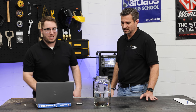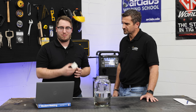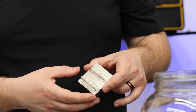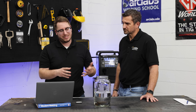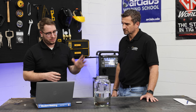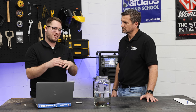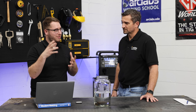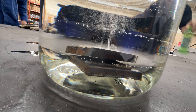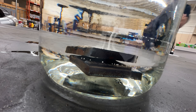So what I did was set up a little demonstration where I had one of our welding instructors, Tommy here in Piedmont, weld a couple of coupons for me. He welded one with one bead of 7018 and one bead of 6010, and also a coupon of all 6010. What I've done is put them in a jar of mineral oil — not mineral spirits, which is dangerous, but mineral oil. What that does is create an atmosphere where we can actually see the hydrogen escaping and diffusing out of the weld pool. You can get closer and look — that is really amazing to see the gas coming out of the metal like that.